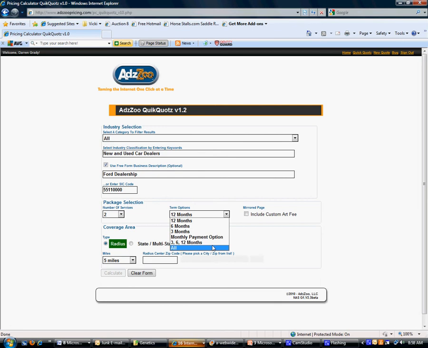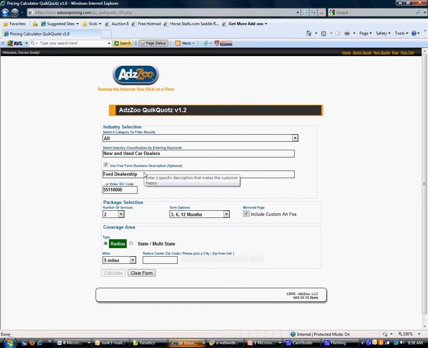The other thing that I do, if they have a website online, I always pick include custom art fee. What that does, it takes a mirror image of their existing website, and we create a digital hub and we brand their business within the adzzoo platform. So customers and clients coming to our site or through our site will believe that they're on the client site, and then we will drive traffic to their existing site, into their specific niche based on what they want to be competitive for. As a new car dealership, they can focus on new cars, used cars, they can focus on service. That'll be all set up in a different part of the campaign.